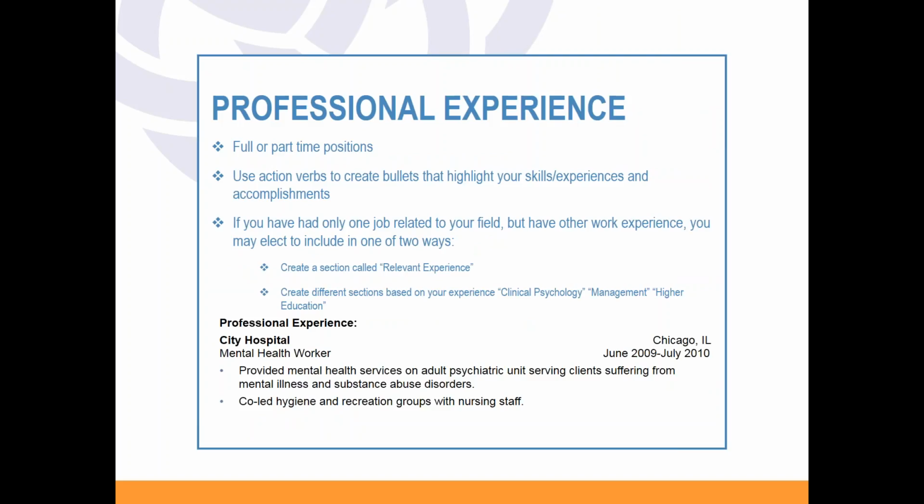Professional experience. Now we're getting into the experiences that you have. You're going to see these section titles, but like I mentioned, depending on the individual, titles can be different. To define professional experience, I like to call this an umbrella section heading, because this can include, I have here, full and part-time positions. I think this includes any position that is very relevant. Some people put relevant experience. I like the term professional experience. It just sounds better to me. So, once again, list where you worked, your job title, dates, city, state, and then experiences. You're going to find that this is consistent throughout the rest of this presentation.